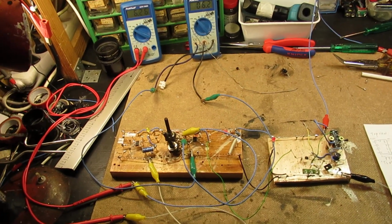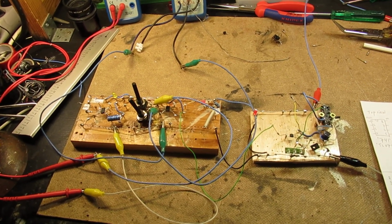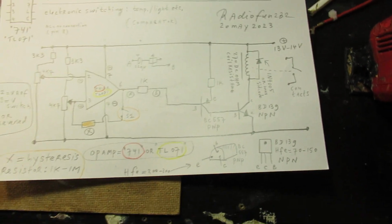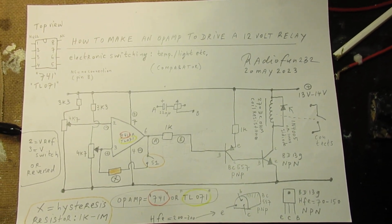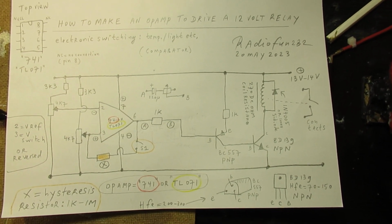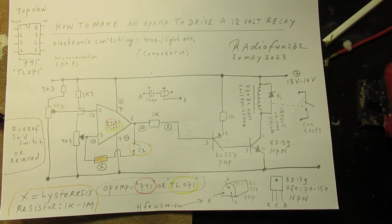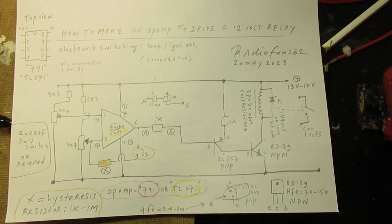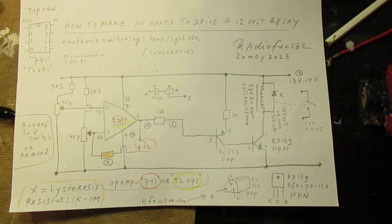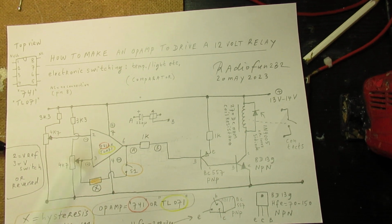The main idea of this circuit was to show how you can drive a relay, in this case a 12-volt relay, out of an op-amp. I have to say I struggled a little bit. A few weeks ago I couldn't get it working. But anyway, when you go to the World Wide Web, you will often see many circuits where op-amps like this are driving a relay circuit. For me the key was that I had to use a PNP transistor here to make that op-amp switch.